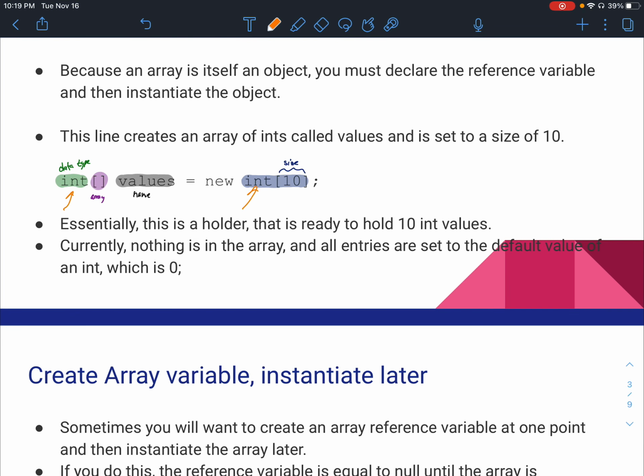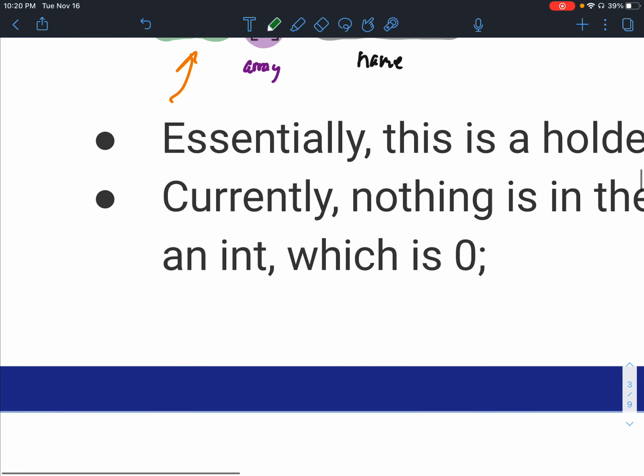So one thing to remember, though, with all of this going on is that when you build an array, technically you've instantiated the array, but the values inside of the array have not been really built yet. So this is where a lot of our things are going to be taking on their default values. With integers, we know that integers are going to default to what we call the value 0. But there are other things that we should look at.